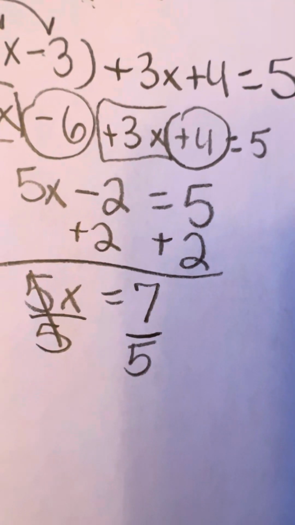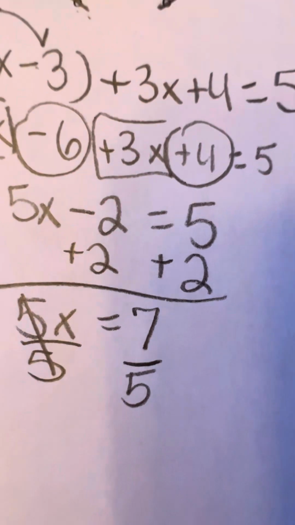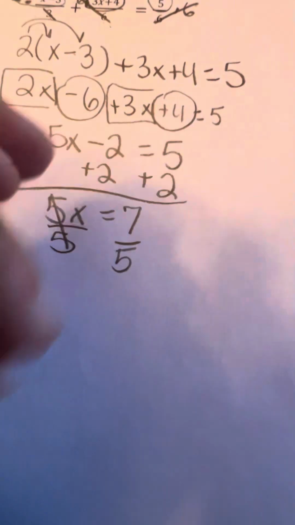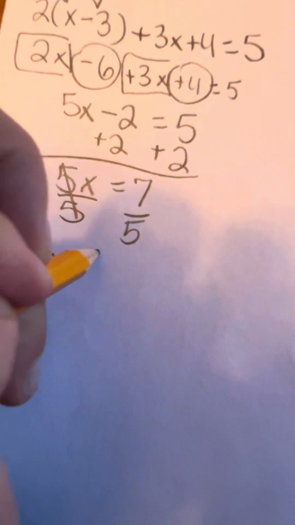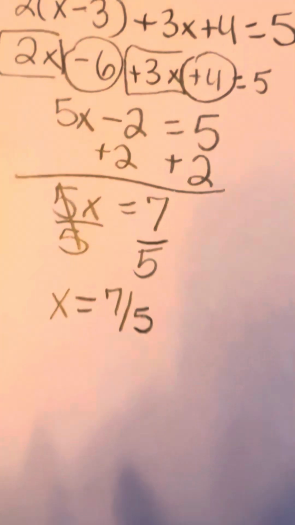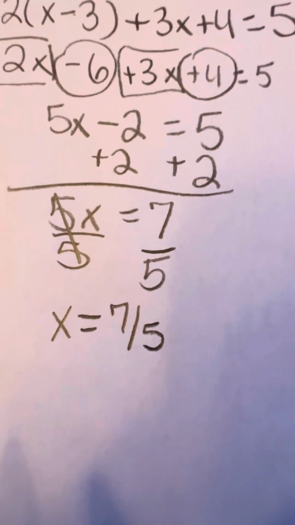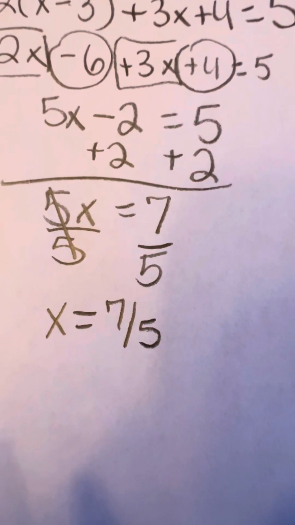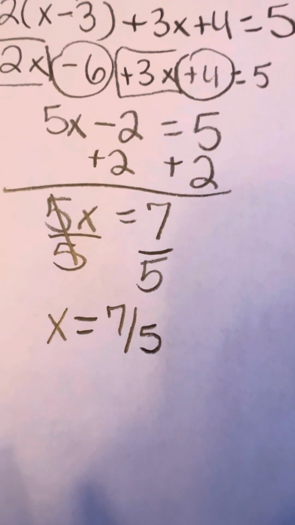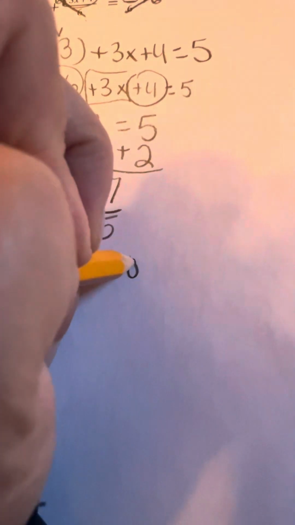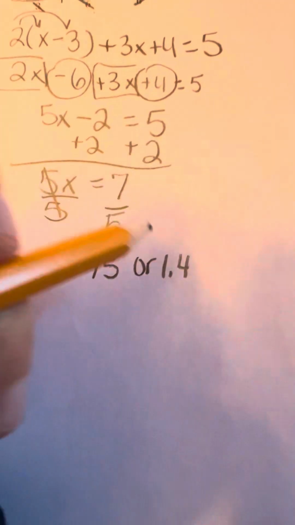Again, when we do fractions, you've got to be careful. You can leave it as 7/5. That's totally fine. That would be totally fine with me. If you do check it, do 7 divided by 5 and see what you get for an answer. Now in this case, I do get a nice number. It is 1.4, so you can say 1.4 if you wanted to.